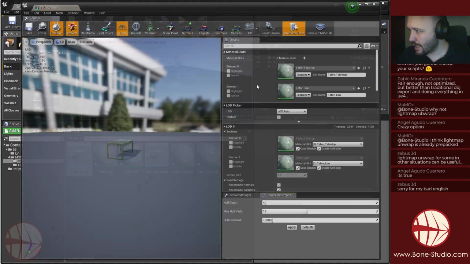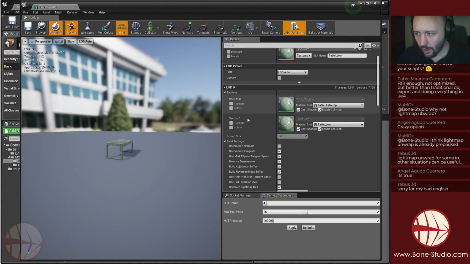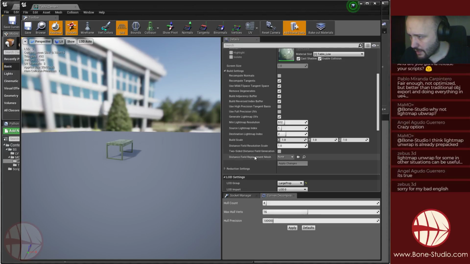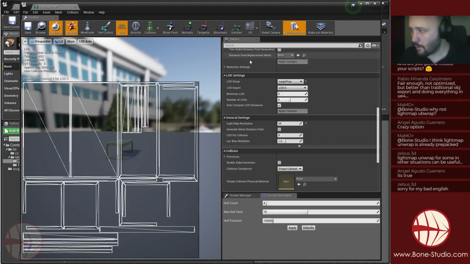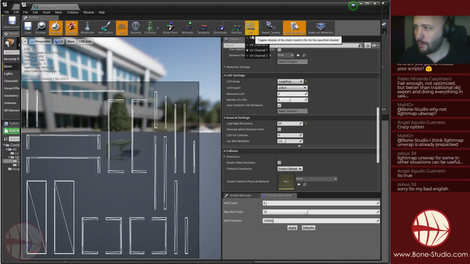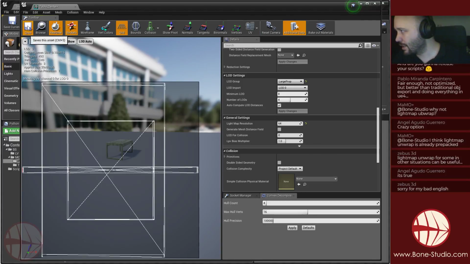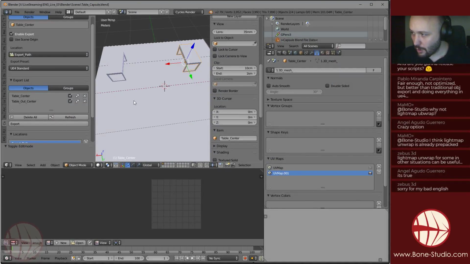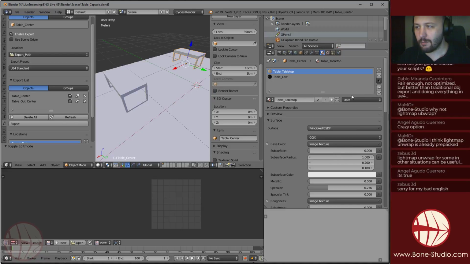We can go to the other table, repeat the process in LOD build settings. We change this to 1, this to 2, this to 512, apply changes, and voila, we have our UV mapping. Great. Since we have in Blender our object with the correct UVs and with the correct named materials, and we have everything configured in Capsule, we have everything done for the asset export part.